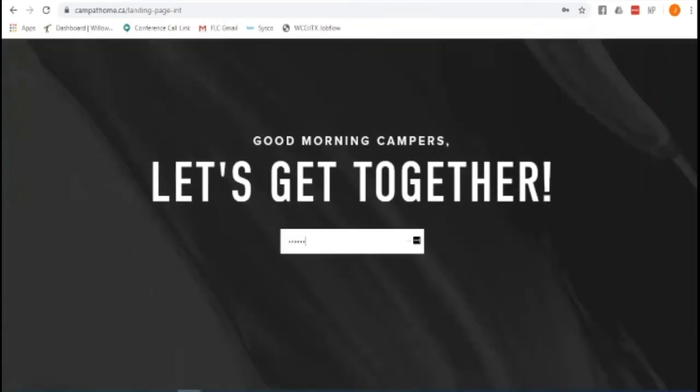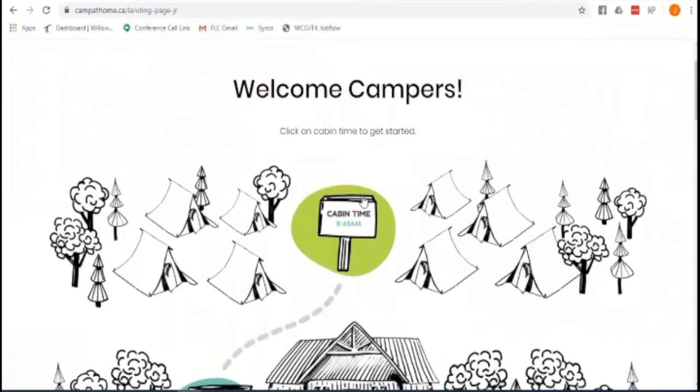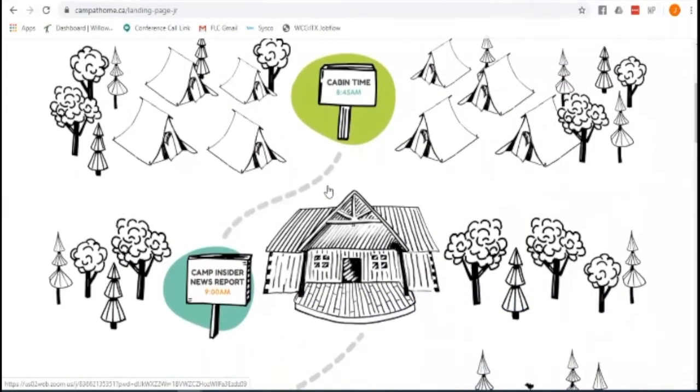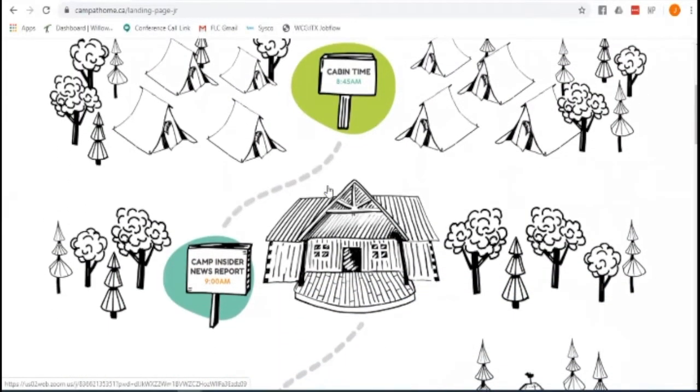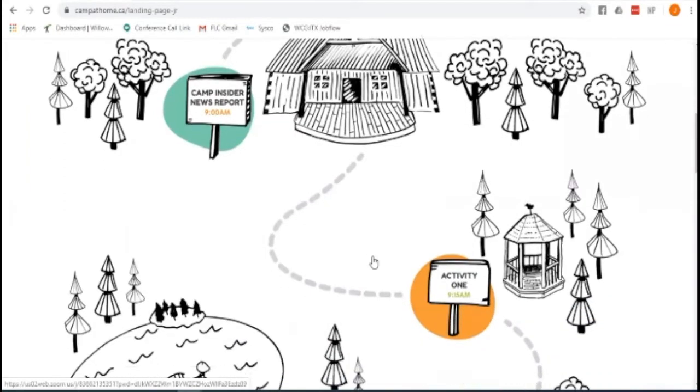Next, type in your secret password that you will have gotten by email. Then, land ho! The next click will have docked your canoe onto our camp site. Get it? Site like, Anyways, from here, your day is laid out in front of you.